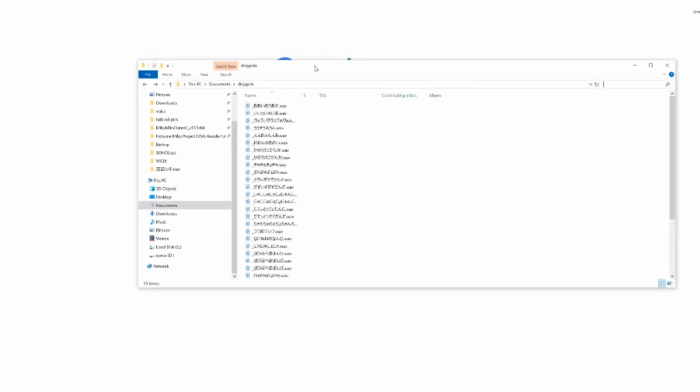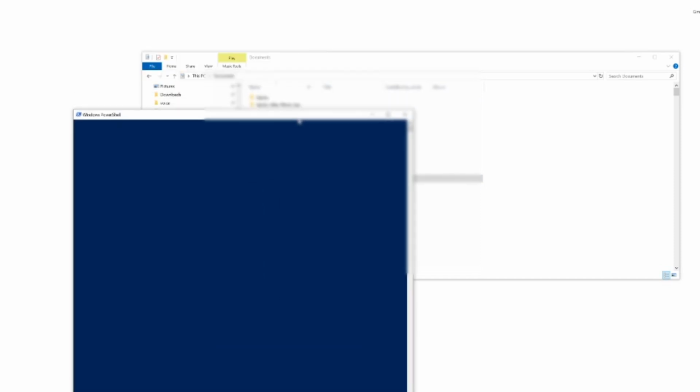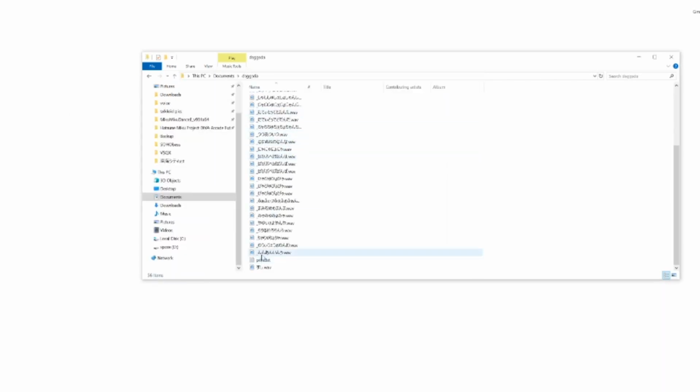Now, you're going to want to go out of that folder, make sure you know where it is, right there, and hold shift and right click on the folder. Then click open PowerShell window here. So now you're going to type in dir space greater than symbol, another space, and then I'll just name it print.txt. And there.